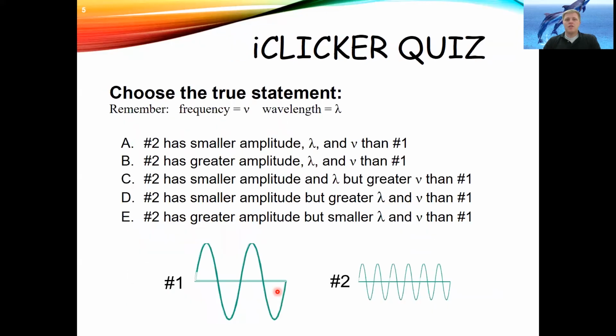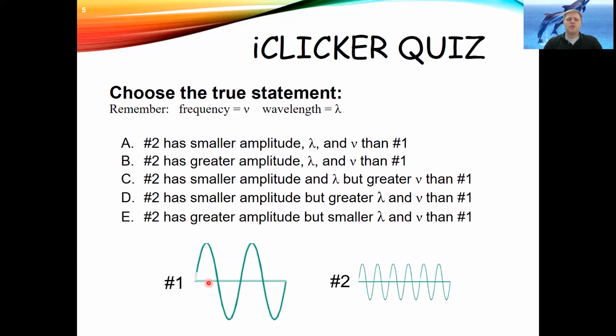So let's see how you're dealing with that information with an iClicker quiz. Go ahead and read through this problem. It's about these 2 waves, wave number 1 and number 2. Try and figure out which statement is true about these 2 waves. Go ahead and pause the video, and then we can go over this.